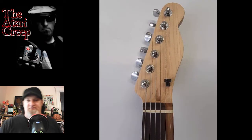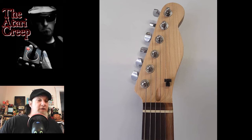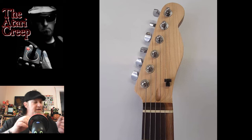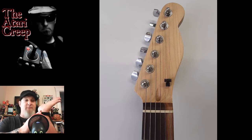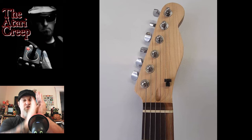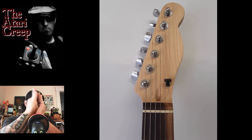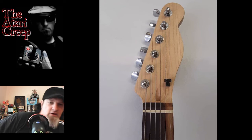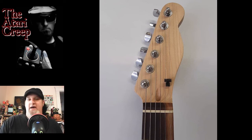The string tree - that black doohickey on the headstock - is basically giving the strings an angle to the tuning pegs. If you don't have the right angle going into the tuning pegs, the strings will be too floppy and you won't be able to play or bend properly. Some guitars have a headstock that's bent back so strings break over it naturally, but on this style you need the string tree to achieve that angle. The string tree looks a little lower than I'd expect - maybe a half inch - but every piece of wood is different, so maybe their break angle worked better there.